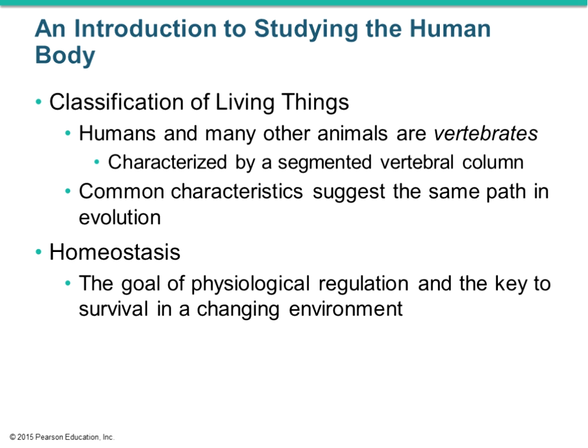So the first thing to really understand about studying the human body is that we can classify these things based on different structures or different levels of classification, and we'll look at that throughout the semester as we study these different components. But one of the primary physiological concepts that we're going to be talking about and coming back to throughout the semester is what's known as homeostasis. And homeostasis is really the body's goal throughout our lives, and that is to achieve balance, or keep body systems within a certain range. And that's essential to survival because the environment that we live in is always changing, and our body is always adapting to what's happening. So those are things that we'll look at as we go throughout the semester.